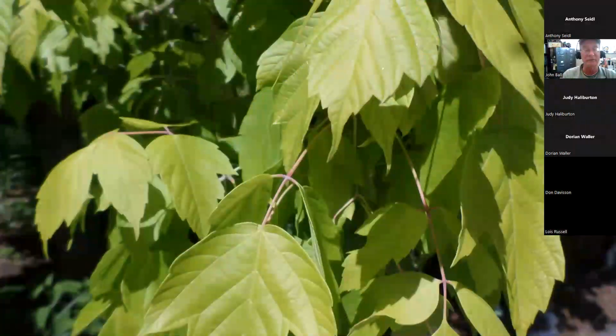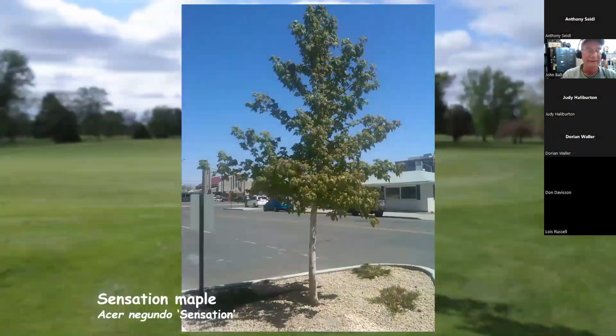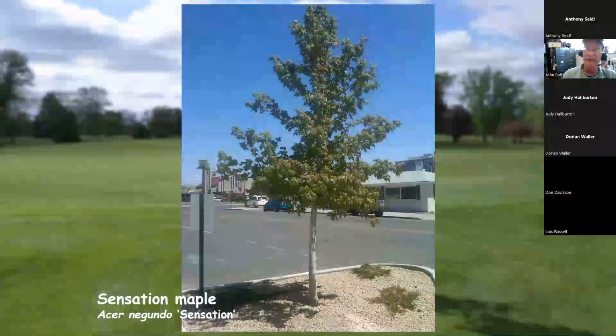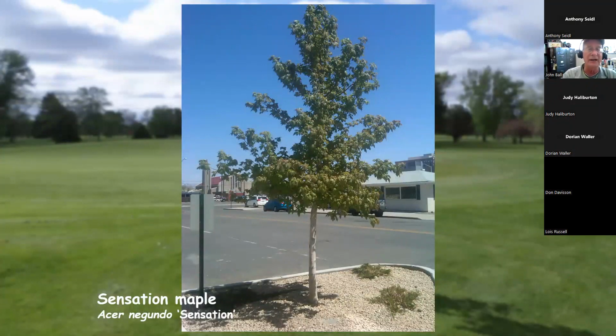And there is one that I really like, and that's Sensation. Sensation, you really need a zone 5. So the very southern part of the southeastern part of our state, and then along the Black Hills, there's some great specimens in Rapid City and up in Spearfish. I took this picture in Grand Junction, Colorado.